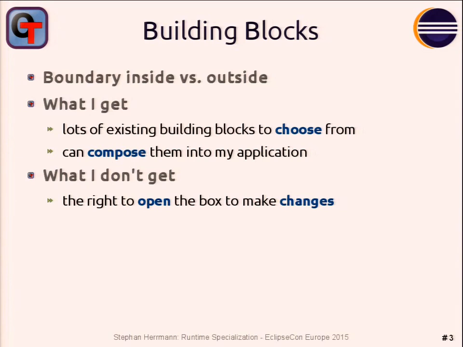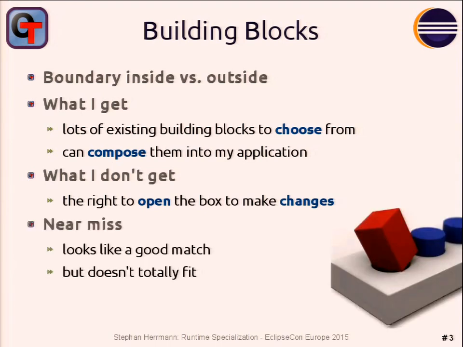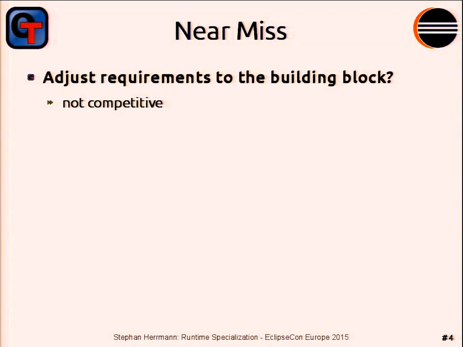And it works great. You can build great applications in very little time until you hit what I seem to hit fairly often, what I call a near miss. So I find a component that looks great. It does mostly what I want to do. And it's a very good match, just not a perfect match. And then I need a hammer to get the square peg into the round hole, and lots of things don't really work. So what options do I have if I face a near miss? I could either say, well, if the component does behavior A, then I should just let my application show behavior A, and if the customer wants B, he just won't get it because I cannot do it with this component. So adjust the requirements to the building blocks I have in my application, but that's not very competitive because I'm just not fulfilling the requirements, and the customer will probably look for a new software vendor.